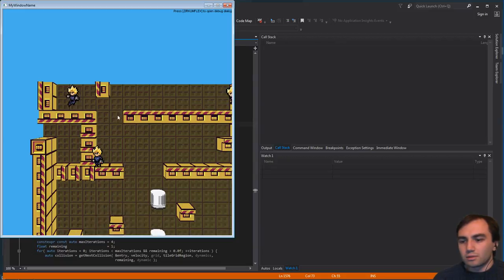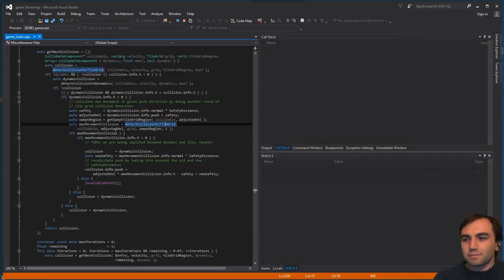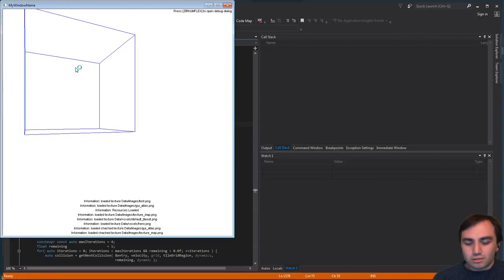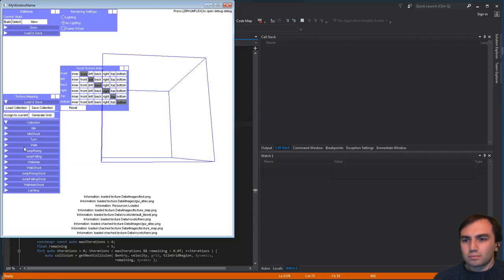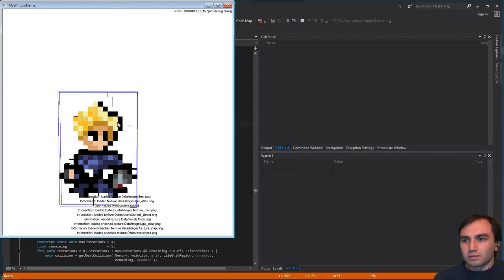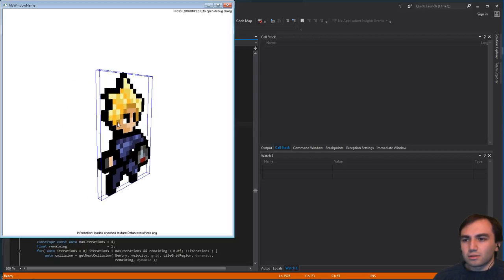Okay, what's going on there? Did I mess something up? Oh yeah, of course. I need to also update the voxel grid. Yeah, this is the thing that's messed up now. Okay, now it's correct.